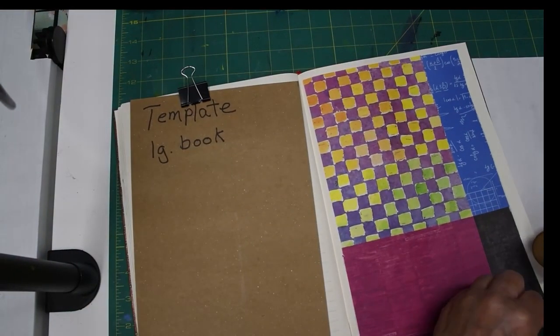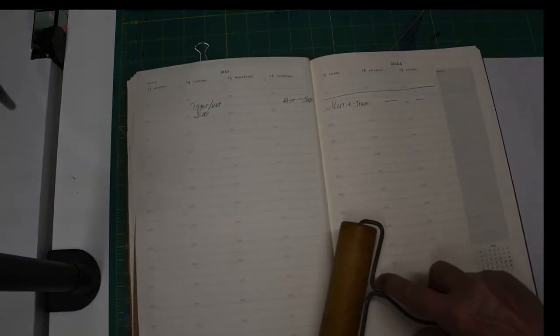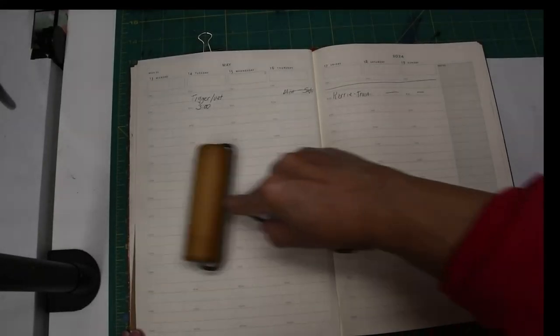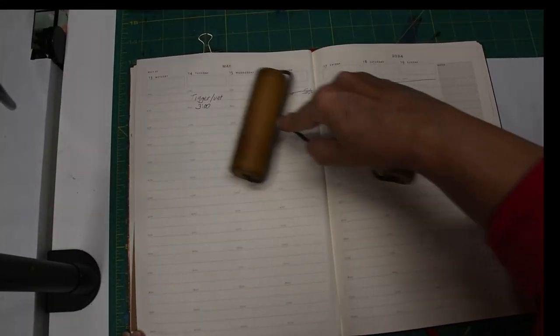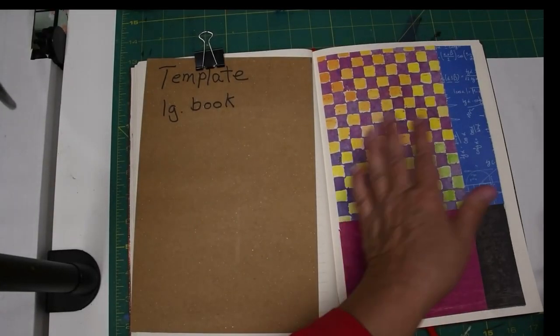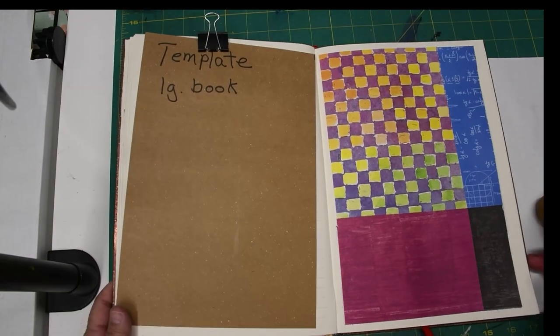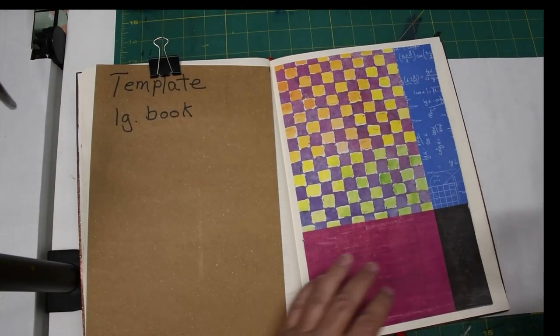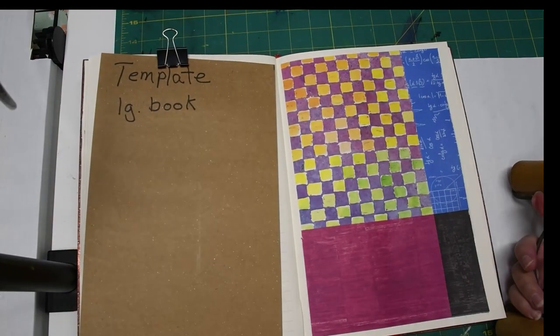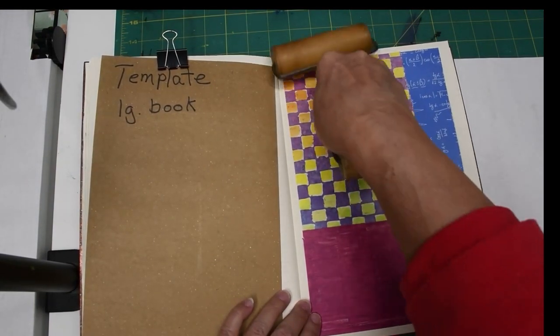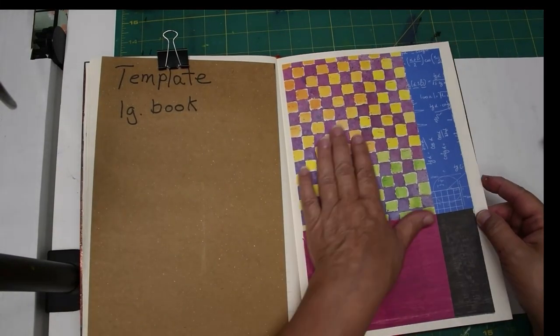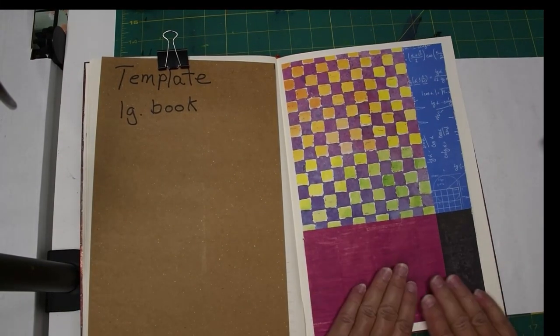As I've said in my other videos, we're doing this in an old calendar of mine and it makes a beautiful book. Look at the front of this, isn't that beautiful. It seemed a shame to waste it, write in it for a year and then toss it away, so I decided to make a collage book out of it.